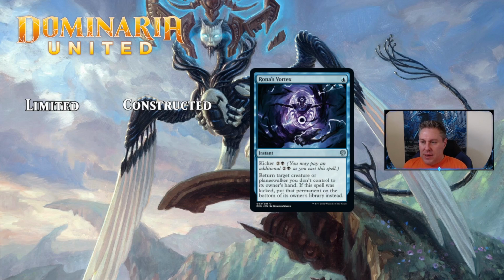So I think this is our last uncommon before we hit the rares. Rona's Vortex for 1 blue. It's an instant. It has a kicker cost of 2 and a black. Return target creature or planeswalker you don't control to its owner's hand. If this spell was kicked, put that permanent on the bottom of its owner's library instead. Wow. So for 1 blue, you can bounce a creature or planeswalker back to its owner's hand. It has to be one you don't control. Or you can strand it at the bottom of their library for 2 and a black.